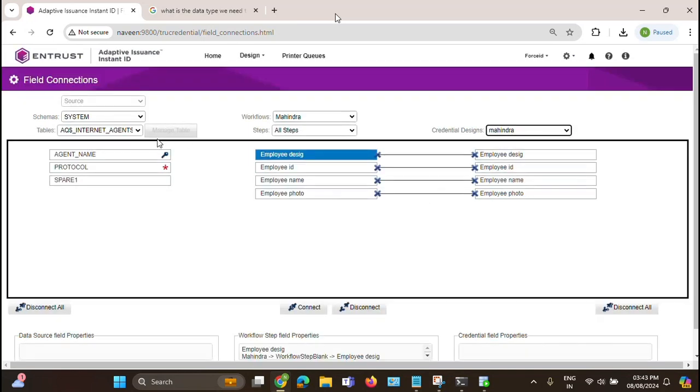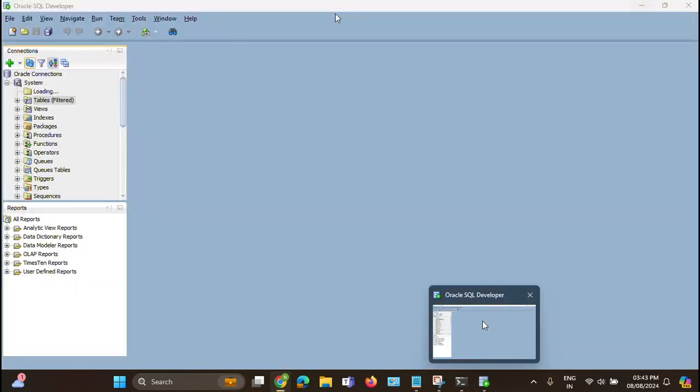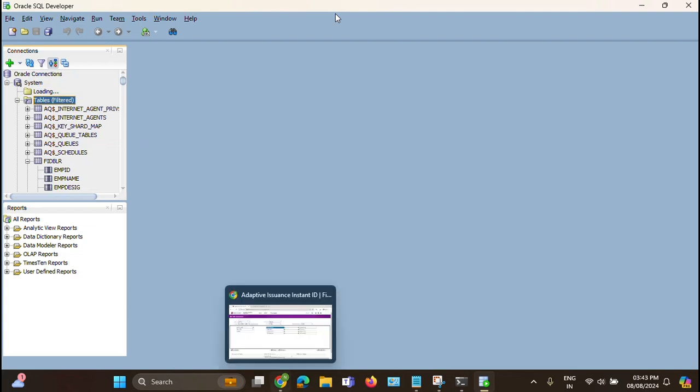So here in the credential design, the system schema is already connected, and here FIDBLR is the table name. Here you can see the system, which is my schema, visible, right? Under the schema you can see FIDBLR, the same as in the application. So this is my system schema.